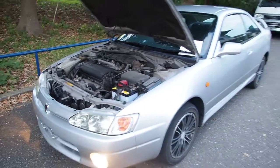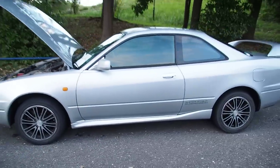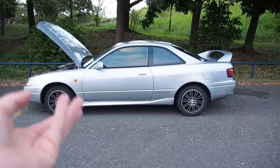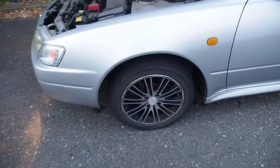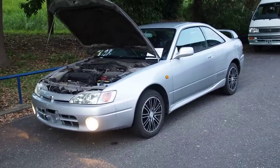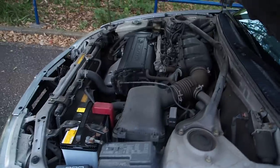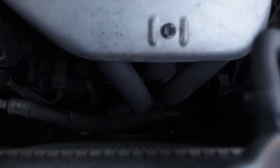It has a six-speed manual transmission — take that Honda. It does have some ugly wheels that someone will need to change. Body-wise it's quite good; mechanically very close to perfect, but the suspension — when you hit a very small bump you'll hear a little sound. Driving it hard in the mountains I didn't have any issues. I recommend you get that fixed; you can do so here in Japan and basically just pay the mechanic fee. We got this one for less than I thought we'd win it for, so I can sell it for less than I think it's worth and the buyer can decide whether to fix it or bring the car in at a super low price.